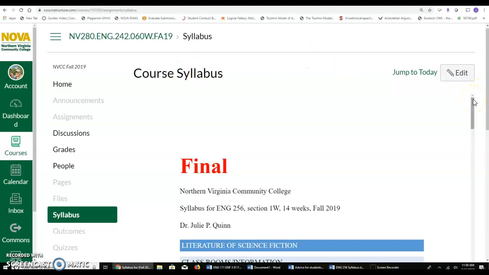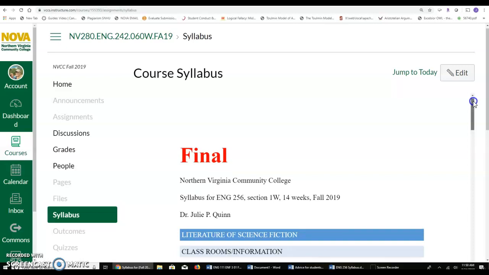What are the other options you could do? Maybe we'll save this for another discussion, is have one master Canvas shell with different sections embedded in that shell. That is an option, I was told, by Canvas administrators, although I don't know if I would recommend it. I think that would be really hard to manage. It would be a real sea change in how you conceptualize your course designs. But this is something that does work.